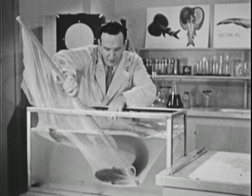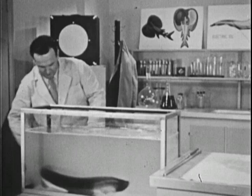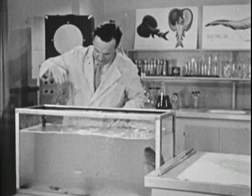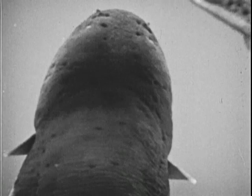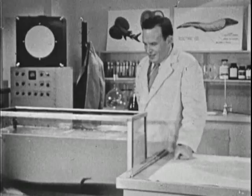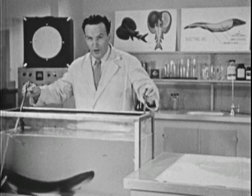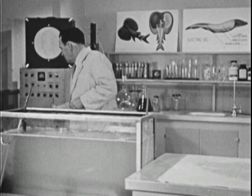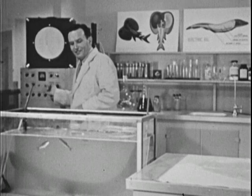That's right, come on out now, like a good fella. Now, we want to give him a good supply of fish. Joe is surrounded by his favorite delicacy — baby trout. But for the next few moments at least, those fish are just as safe as if there weren't an electric eel within a thousand miles. You see, Joe's radar is on the blink. His transmitter's working alright — he's still putting out those radar pulses — but actually it's his receiver that's not operating.